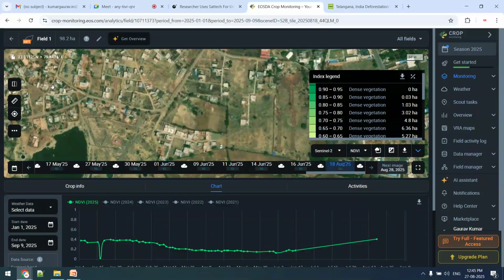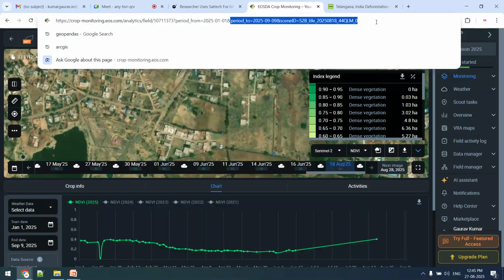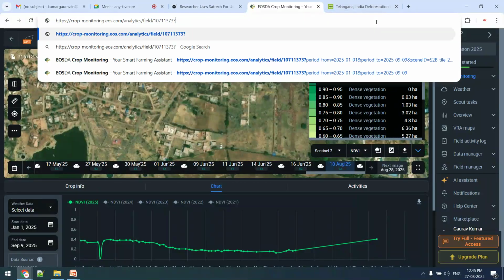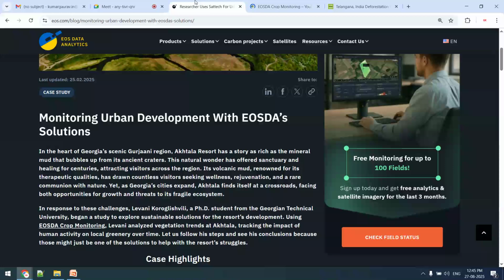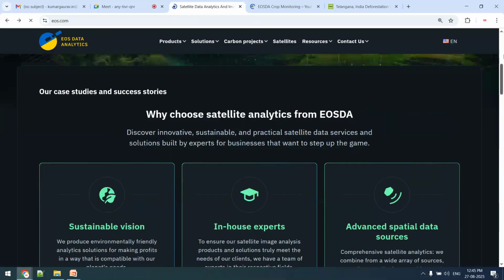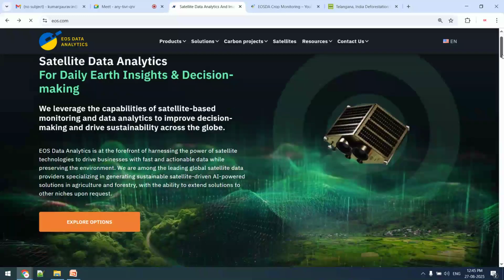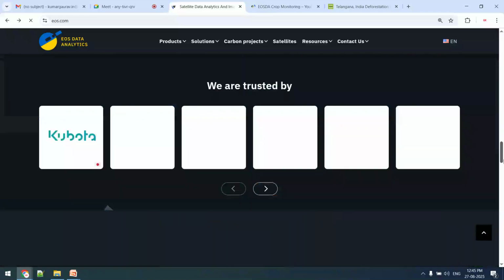We can download this specific data set. Crop monitoring or agriculture land monitoring. Depending upon your use case, you will be able to take that scenario.